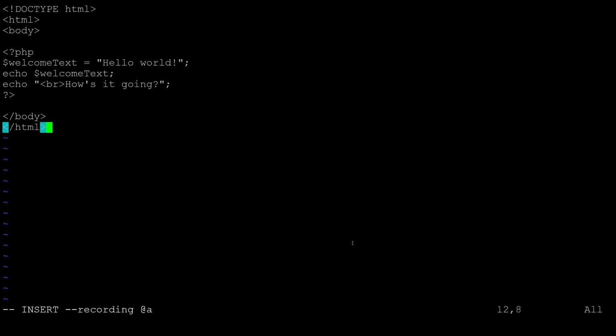Okay, so let's press escape to switch to command mode. And we switch to insert mode to start adding text to your file with lowercase i. So we're going to switch to command mode. All right. And after that, if you want to stop recording, press q again in command mode.